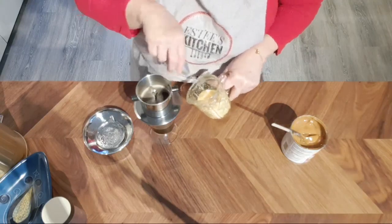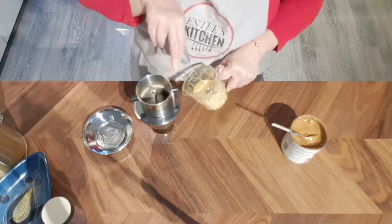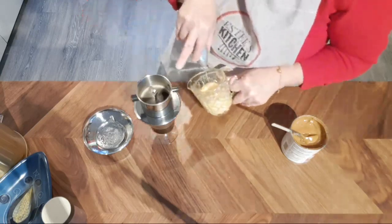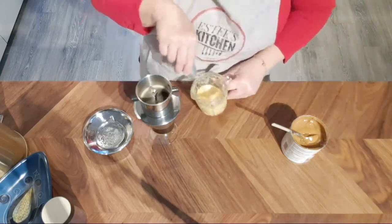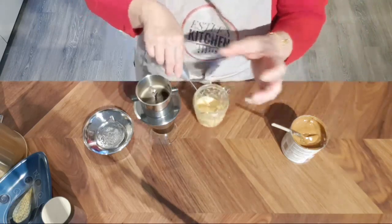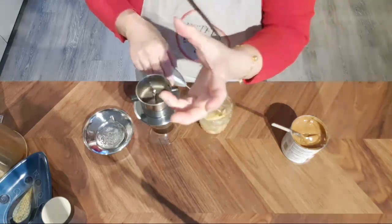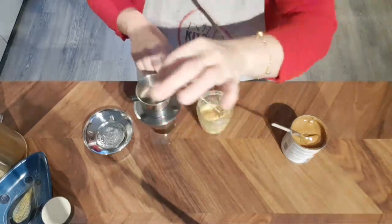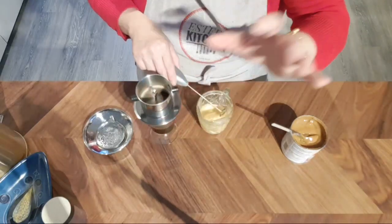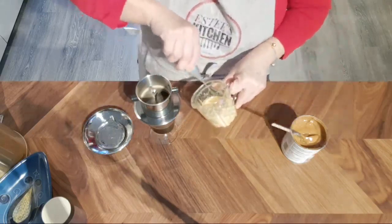So if you just want to try it, I think it's worth trying it. But don't use this, this thing is hopeless, I find. I think any kind of filter, you can buy the cheap one with just a funnel, and then you can actually put the filter in the funnel, and then you pour your coffee in. I think that way is better too, and it's much faster, even though the funnel hole is smaller.